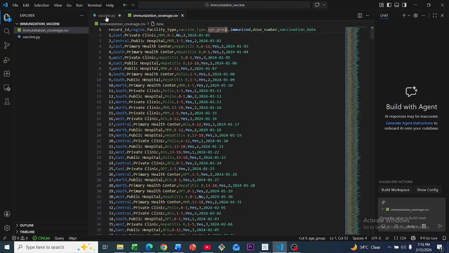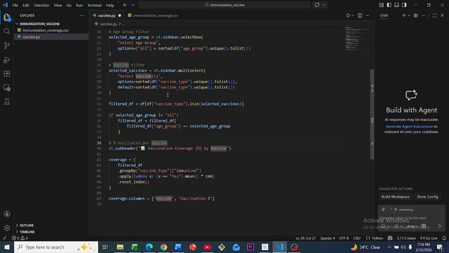So we want to look at just those patients that were immunized, because we are getting the percentage of people that were immunized by the various vaccine types. So we are saying if x is equal to yes, then we want to get the mean and multiply by 100. So with that, we'll be getting the percentage value.